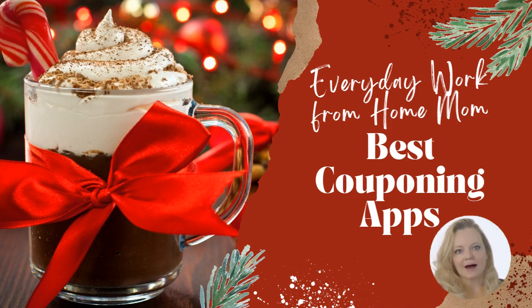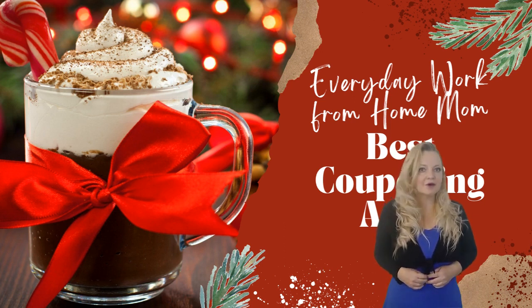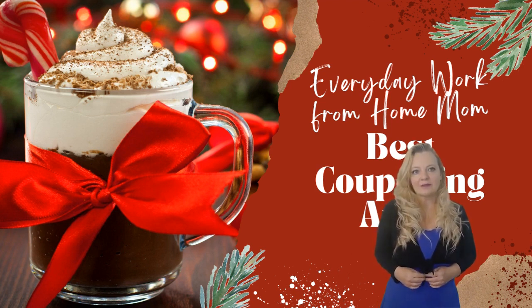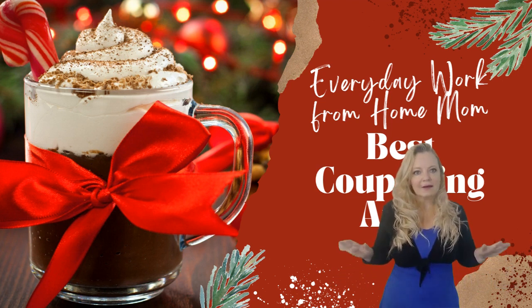So please note I have videos dedicated to each of these apps individually, so this will just be a real quick overview. The CVS app will give you digital coupons that are either manufacturer or CRTs. Some of these are thresholds, like spend 40, get 8, which is an example that I'll be sharing at the end of this video. Some are BOGOs, some are off certain products, and most of these are stackable with manufacturer coupons, digital or paper. Again, there will be videos dedicated to just CVS couponing basics coming soon.